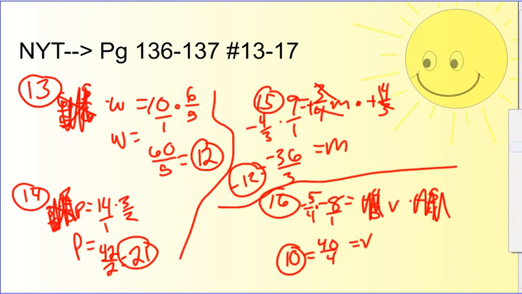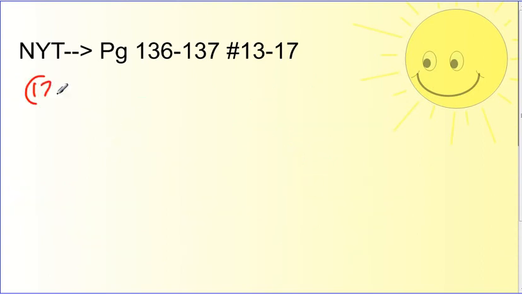3, 2, 1. Clear ink. Alright, number 17. I'm reading from the book. It says, in example 6, suppose Sean Crawford ran 100 meters at the same average speed he ran the 200 meters. How long would it take him to run 100 meters? Round your answer to the nearest tenth of a second. So first off, we have this formula for speed, distance, time. It's called the distance formula. And it goes D equals RT, where D stands for distance, R stands for rate, T stands for time. And rate is like how fast you're going, your speed.